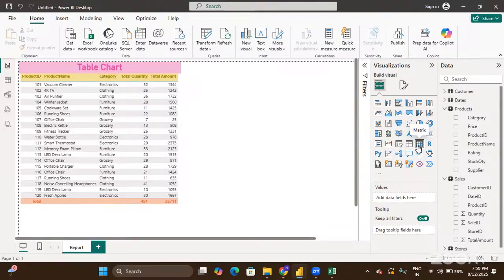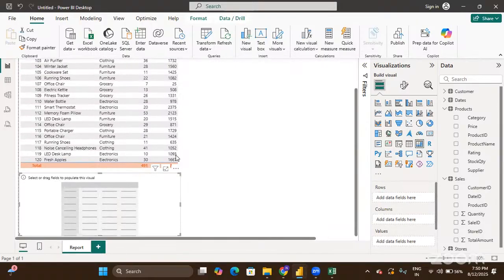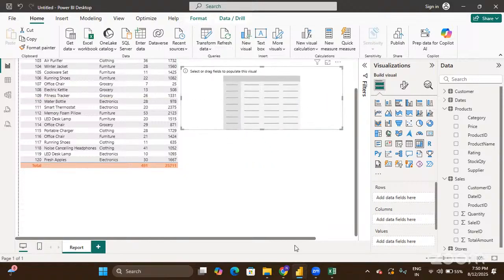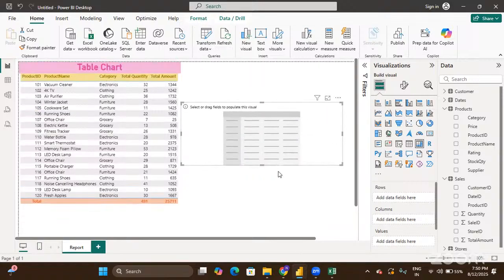What is a matrix chart? I hope all of you have learned matrices. In mathematics, there is a concept called matrices. So how are we storing the numbers in a matrix? Again, it is the same, in rows and columns. So let me add a matrix chart and we'll discuss the differences between the table chart and the matrix chart.